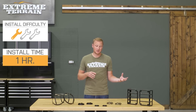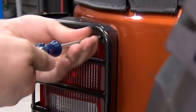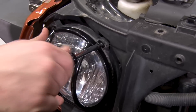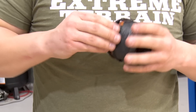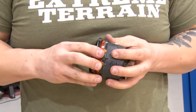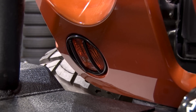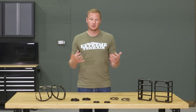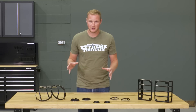Each one of the pieces installs a little bit differently. The tail light covers use the factory tail light screws to attach, and the headlight covers use your factory headlight retention bolts. You're going to be able to clip your fog light, turn signal, and marker lights on in place. Sometimes you have to remove the housing from its seat, put the guard on top of it, and then replace the housing back into its seat. No adhesive is going to be used — you don't have to drill or screw anything extra in place. Very easy install, no major modifications necessary. Anybody can get this done in their driveway.